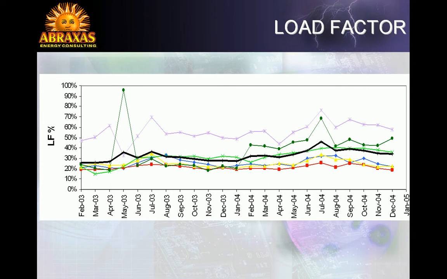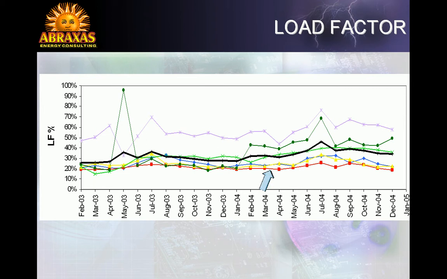Notice that the average load factor of all the schools tends to fall in the winter and increase during the warmer seasons. This stands to reason, as daily load shapes become more peaky during cooling season in response to afternoon cooling loads, while during the heating season, since the schools are heated with gas, the load shapes tend to flatten out. Low load factors can be ascribed to very high peak loads or very low loads during other hours.